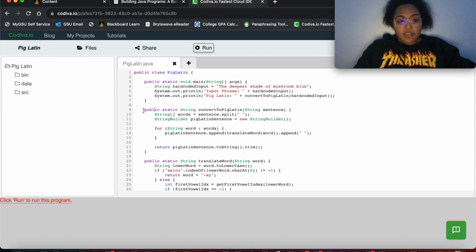And we next begin with the convertToPigLatin method. And this line begins with the definition of a method named convertToPigLatin that takes a string parameter named sentence and returns a string.